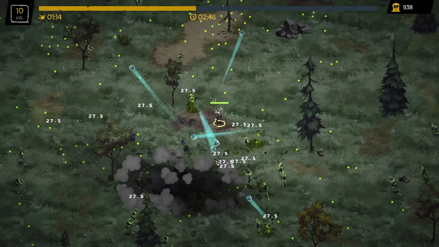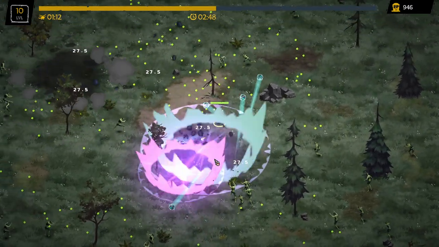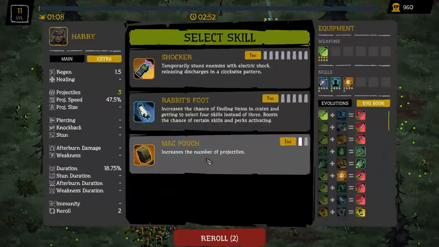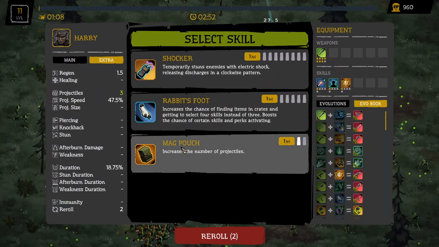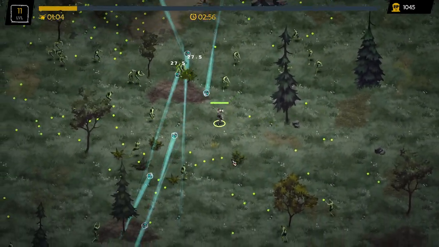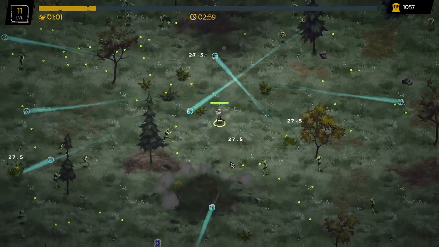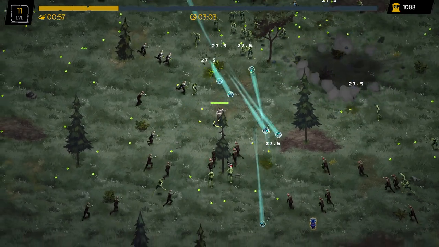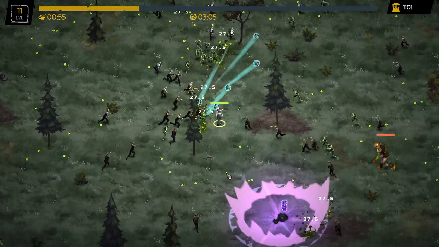We still need to pick up nimble, man. I'll focus on getting that as soon as possible with rerolls. We do want mag pouch, though. Mag pouch is just exceptional because it just adds projectiles to everything. So frag grenades, baseballs, you name it, man. Mortars, anything that has projectiles, pretty much.